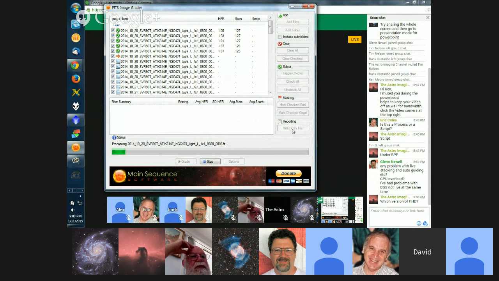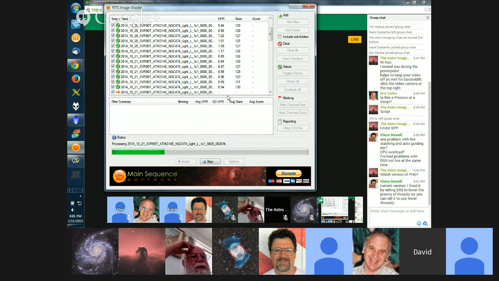In addition, there's this write CSV file option. That's where it'll basically just dump out the data in a comma-separated list. And you can load that up into your favorite spreadsheet program and do whatever you want with it. For example, if you wanted plots, you could make your own plots that way.